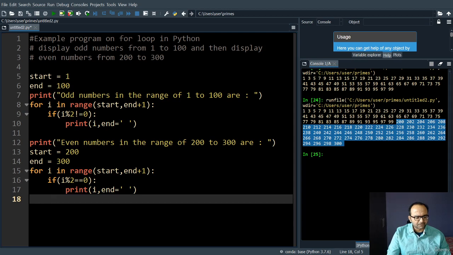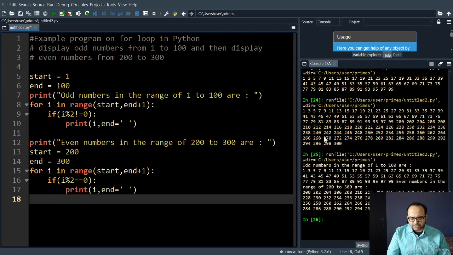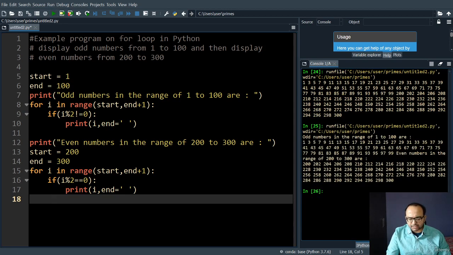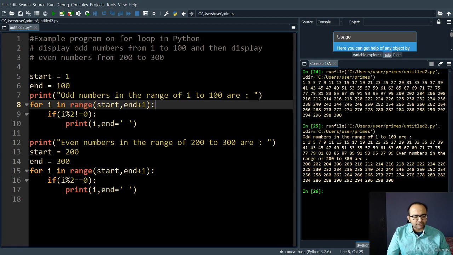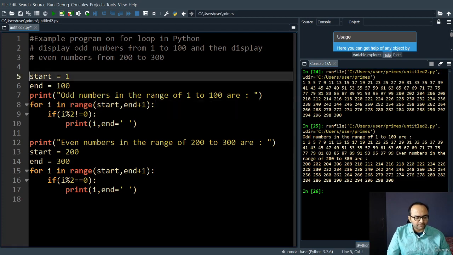Let's run this code and see the result. This time clearly the group of odd numbers in the range of 1 to 100 are displayed here, and later even numbers in the range of 200 to 300 are displayed. So this is how you can iterate a for loop.